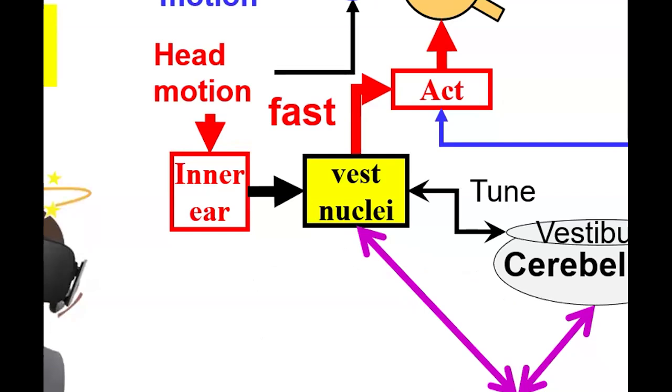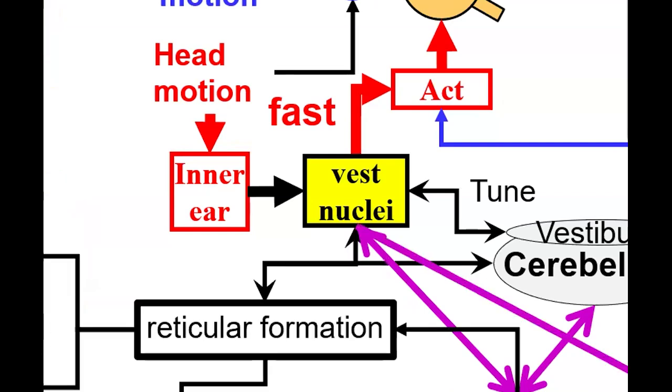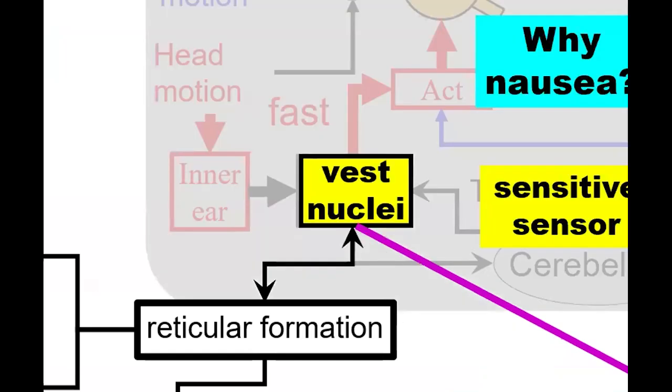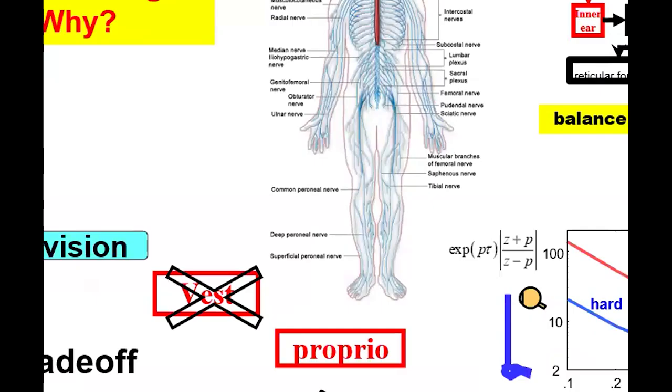So that's it. This is the system you were doing, but the idea is that what you just connect this thing up to is you throw up. Why is that? Well, this is a good poison sensor. Before you feel sick, you get nauseous and you throw up. It's because of this system. So you're hijacking, in a good way, an existing system, adding another layer of control on top of the existing architecture. And then it does all these other things. So that's a very sensitive sensor. You need a sensor that's high and fast.